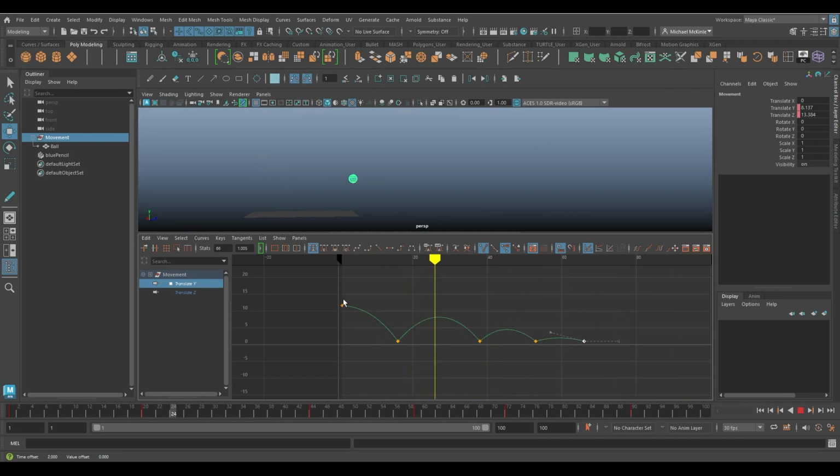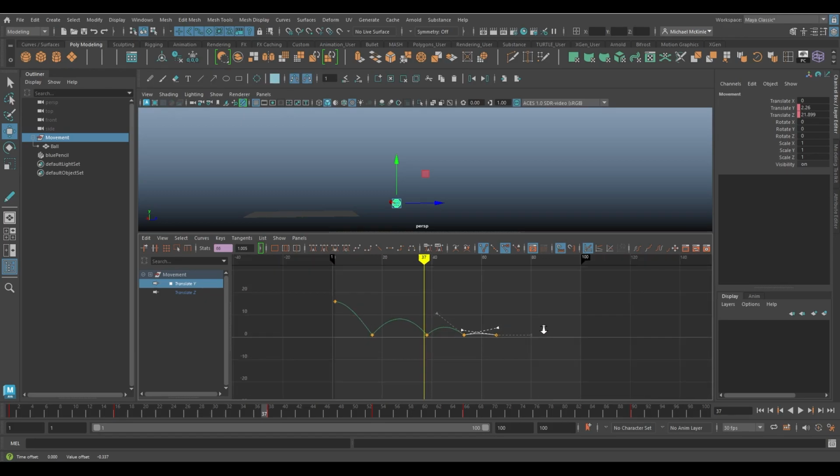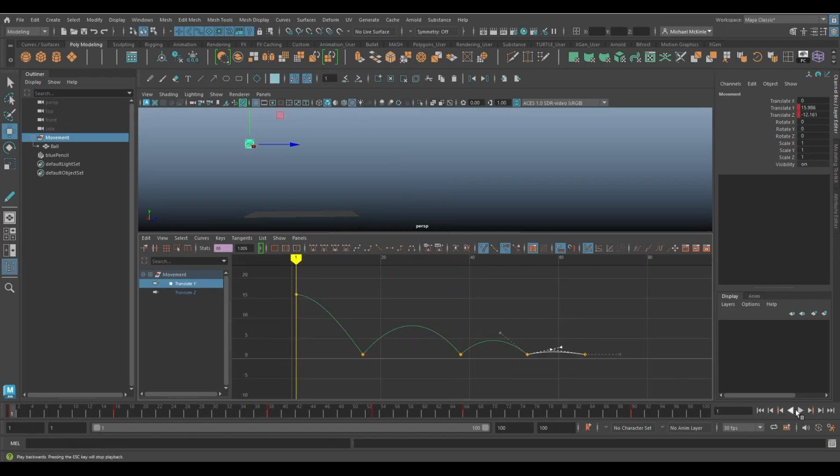So you can see here that you can really spend some time fine-tuning. There we go, it looks decent. Let's see. This last hump might be a little too high. I'm going to make this almost flat at the stop. Kind of make it almost flat through here. Try again.